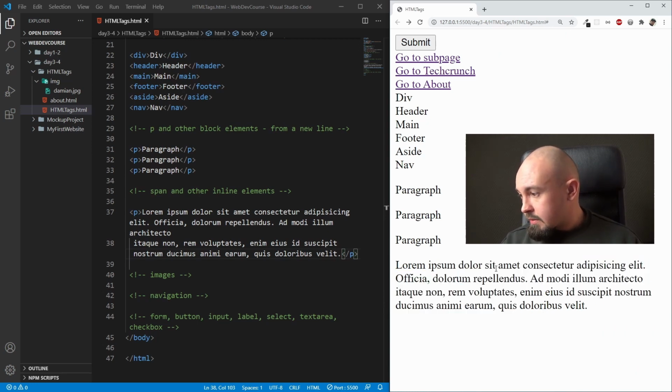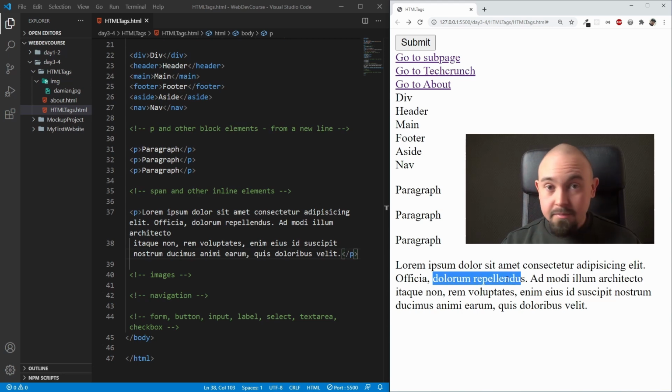It's worth knowing that the margins of the P tag apply to the whole element and not to the single line of the element. So you can see there are no big spaces between lines of the text in the same element. If we want to style some fragment of the text in a block tag like the P tag, we can use inline elements that won't break the line because they do not place themselves from the new line. So we can use an inline element inside our P element to style differently some fragment of the text.